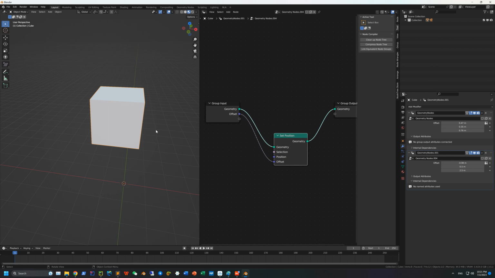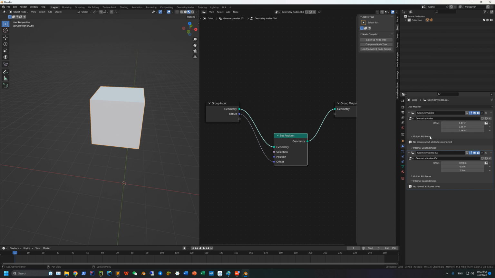Another use case of this add-on is that it can help you to link equivalent geometry node modifiers together. So in reality, you might have a very long list of geometry node modifiers and other modifiers here, and you have no idea which of them are equivalent. So this add-on can help you check the modifiers automatically.